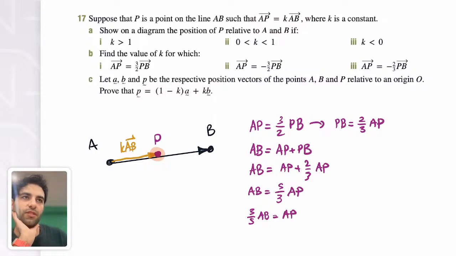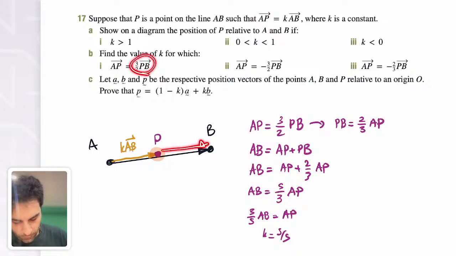You see that? It's just kind of nice to sort of write this in a different way. So here's, okay, this is AB, 3/5 of it is like right there. That's the idea. Find the value of K, for which, well, what is the value of K? 3/5, right? See that? So K is just 3/5. You see it? Any problems with that?